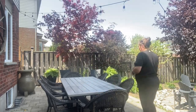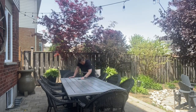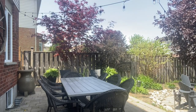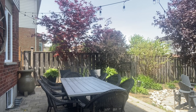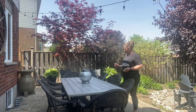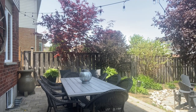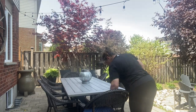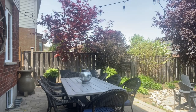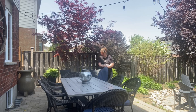I went ahead and cleaned the table, then shopped my home to figure out what I wanted to put on it. I did decide this year to bring back the cushions for the chairs — I just wanted that pop of blue color. I have this lantern that I used inside and I thought I'd bring it outside. However, after a couple of days with it, I'm starting to think that maybe spray painting it black would be a good idea to add that black color to the table, because the aluminum color is kind of clashing. Let me know what you guys think.